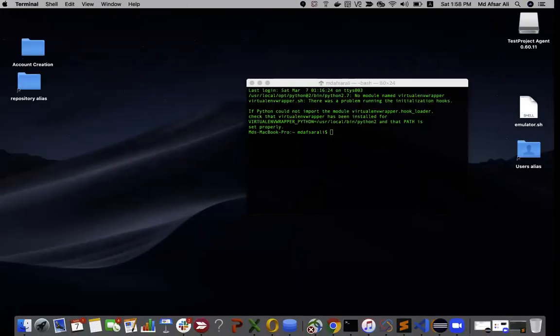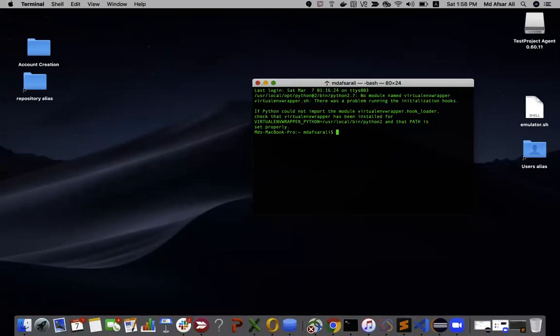Before that, what I can do, I'll create one folder. All right, I can name it Report Portal POC.